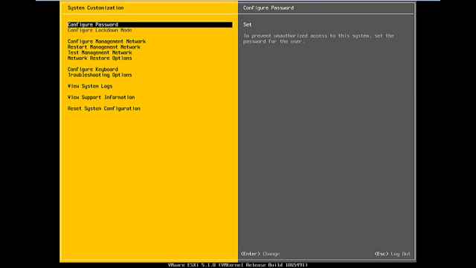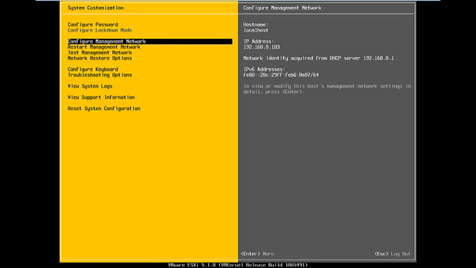Do you need to change to a new password? You can configure it from here. Configure lockdown mode, we will see later on when you add the host or ESXi to the vCenter. Remember, when I say host, ESXi is the same meaning. This they call host.